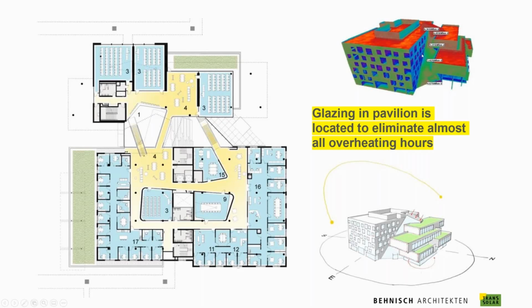Another thing is that this atrium actually is very tucked away. This is the north side of the building here. So the atrium is basically fully protected by the existing building in terms of solar. We didn't have to do a lot of shading on it or anything. It was fully protected. And we actually only have windows located on these classrooms on the north facade as well. So there's really not a lot of solar gain, which really helped us get ahead in terms of minimizing the heat that we would have to disperse.